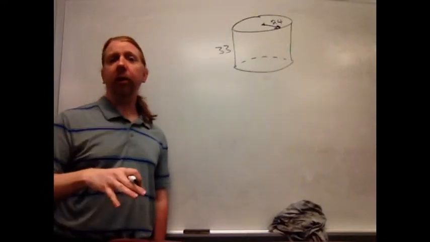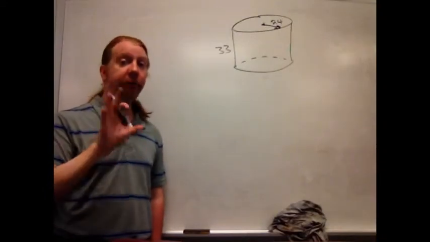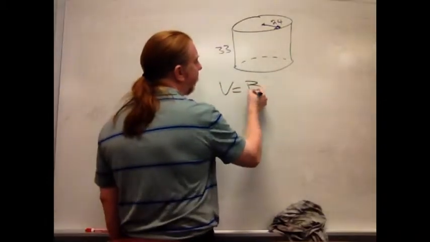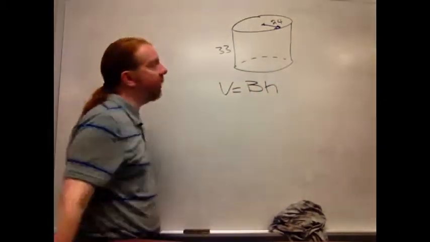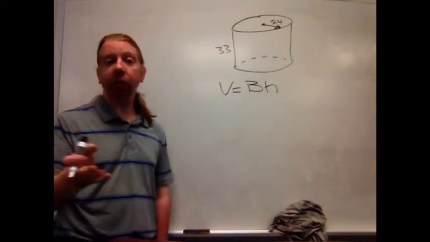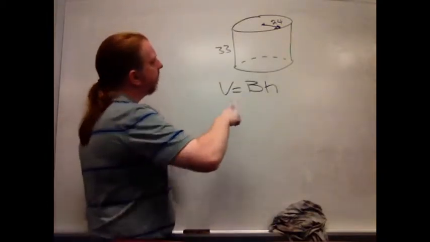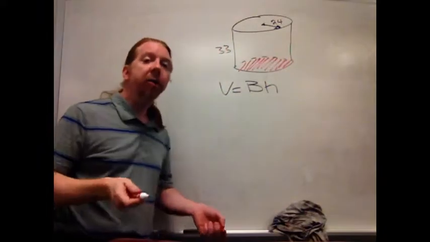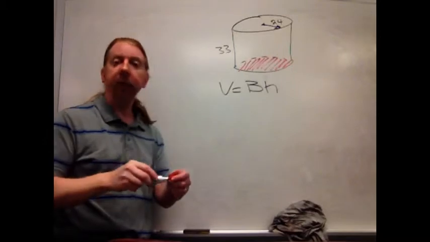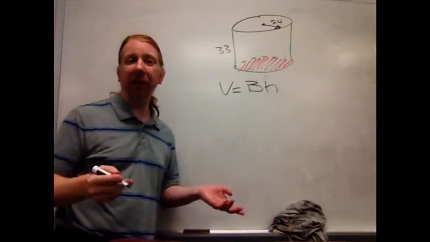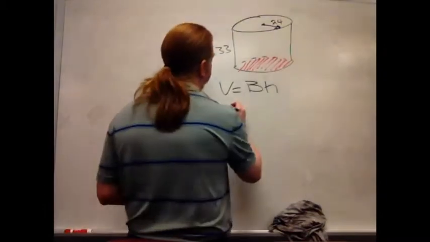When we talk about cylinders, the formula for volume does not change. It is still volume is equal to the area of the base times the height of the prism. Now, in this case, the base is a circle. You will often see the formula for the volume of a cylinder written separately from other formulas. Reason being is because it is a bit of a special case and it does involve pi.